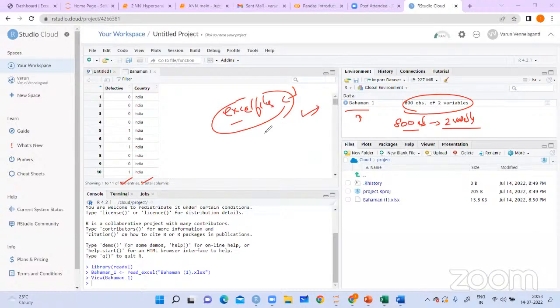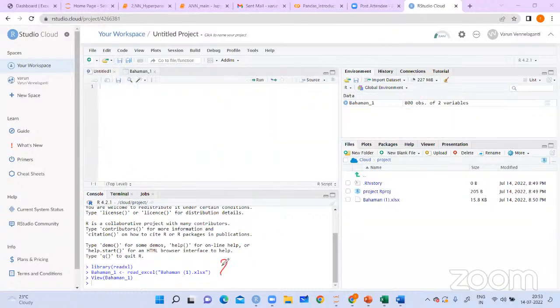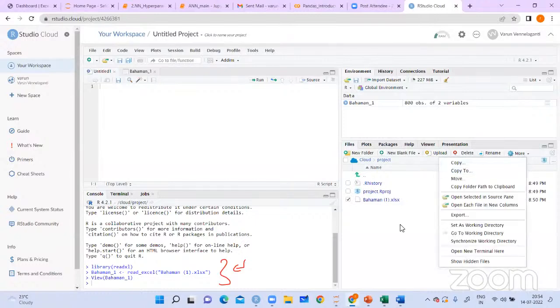So it requires you to install some packages. You have to install the read_Excel and Rcpp packages. So these two packages you have to install, and then if you see at the bottom, there is the code we have written. That means RStudio has written this code for us in the background, and this code is helping us import our Excel file. So again, I'll show you step by step. You follow what we are doing here.